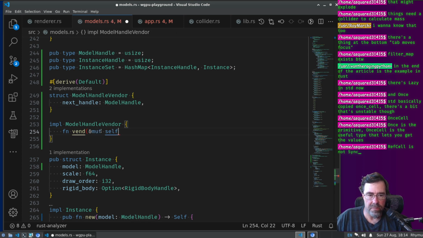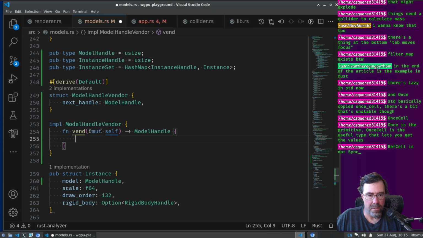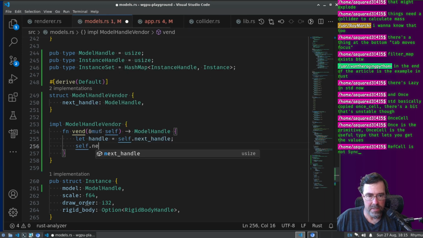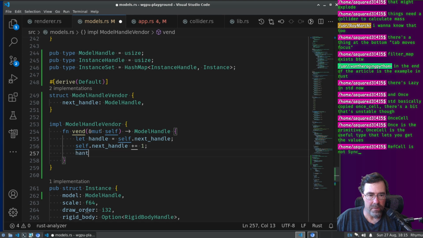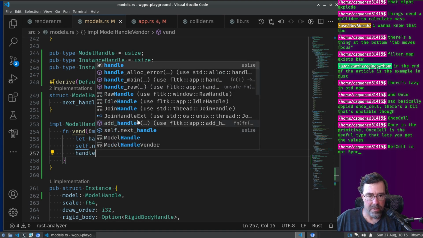So mutable self, it returns us a model handle. And then really it's let handle equals self.next_handle, and then self.next_handle plus equals 1, and then handle. That's how we vend one.